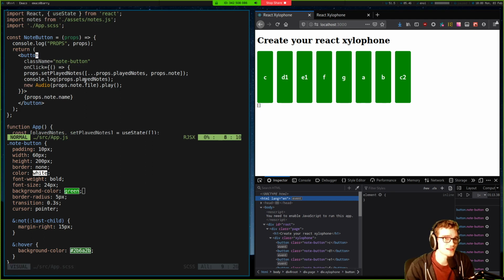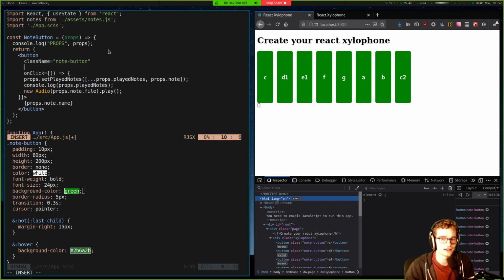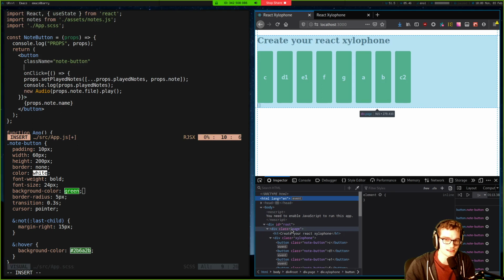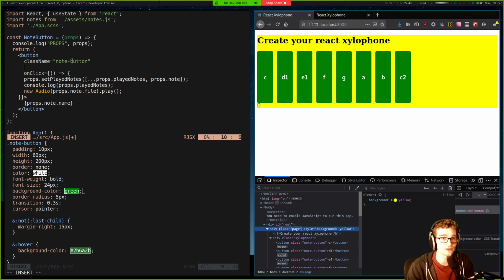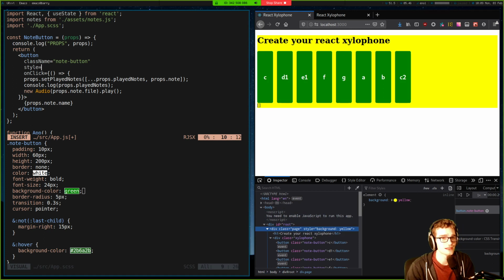I can set a prop directly on here the same way I would on a DOM element, right? Where I could say style background yellow, right? I can set a style prop here. I can do the same thing in React. So I can say style is equal to, I need a set of curly braces because I'm about to do some JavaScript. We don't do this in strings.